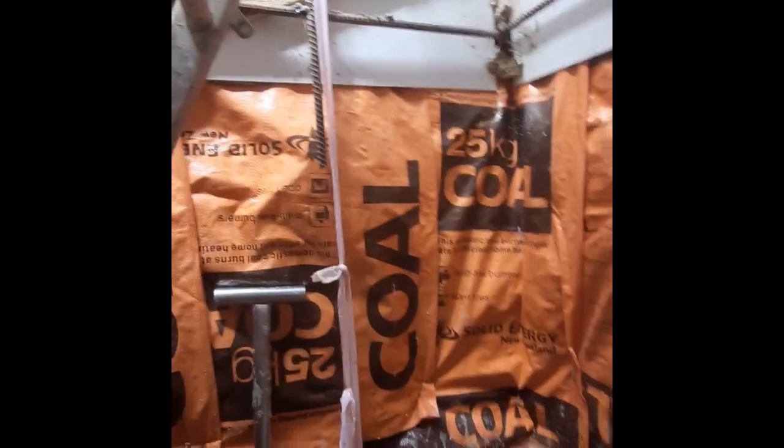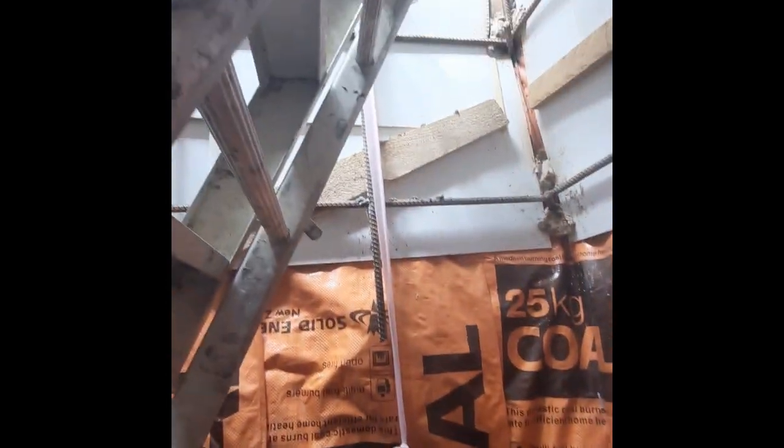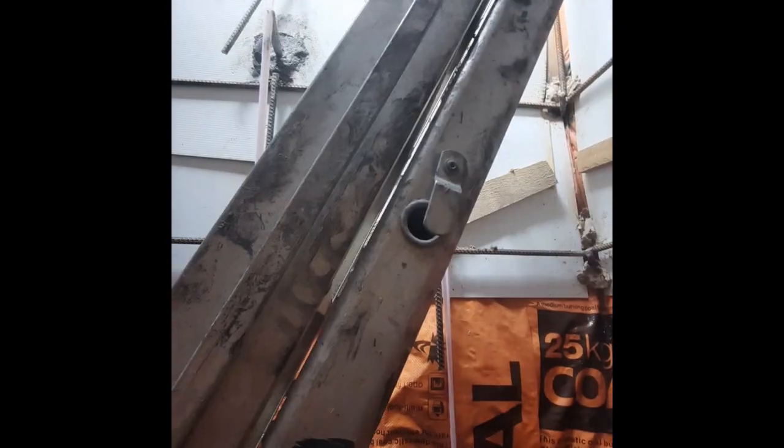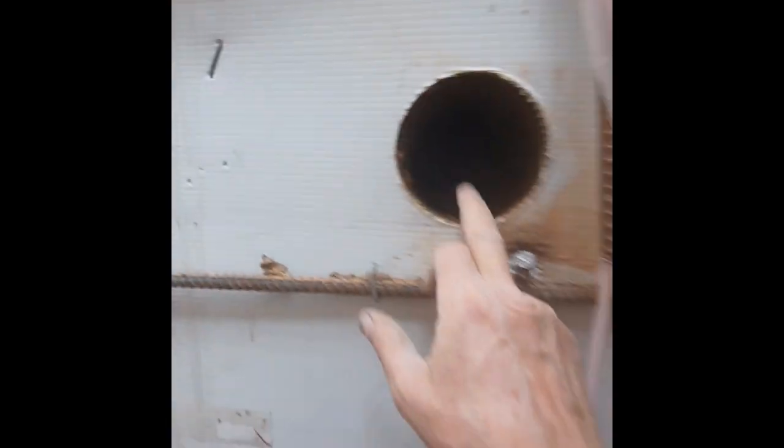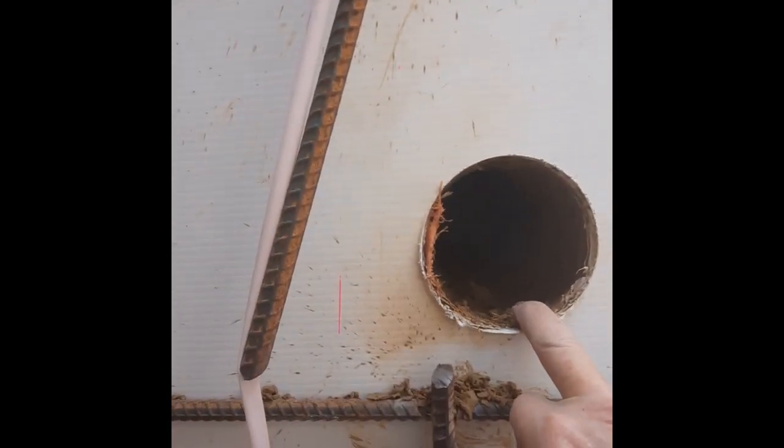And then, as I mentioned, on this wall here I'm going to mount a ladder so I can get rid of this bloody step ladder out of here, which is an absolute nuisance. And then these other walls will have rails on them, which the elevator will run up and down.